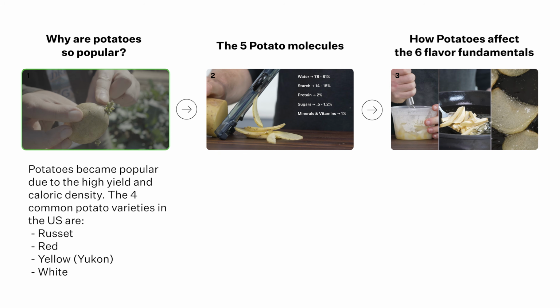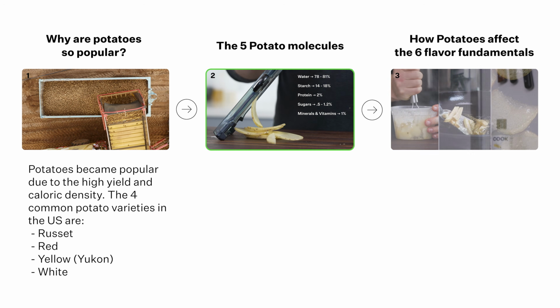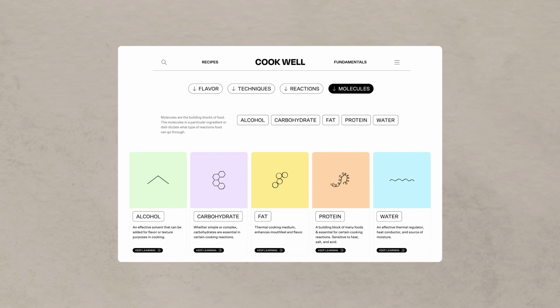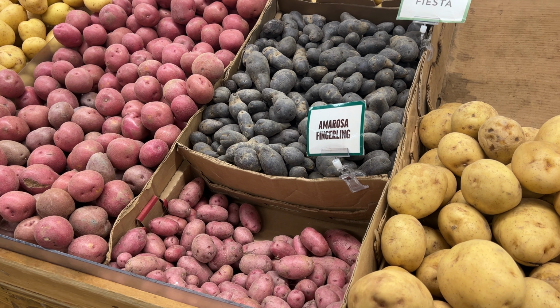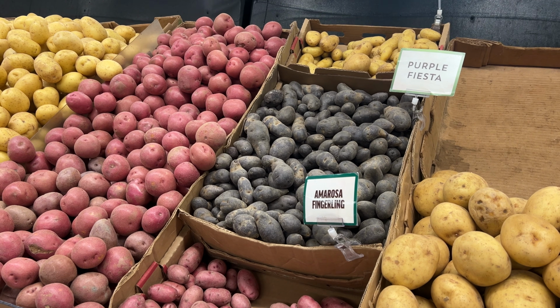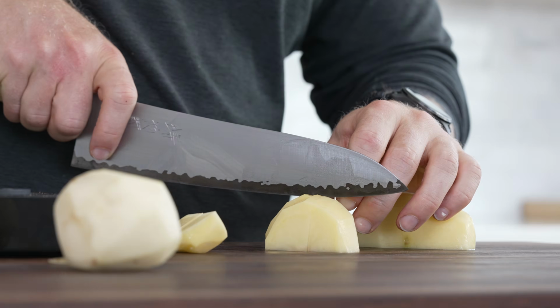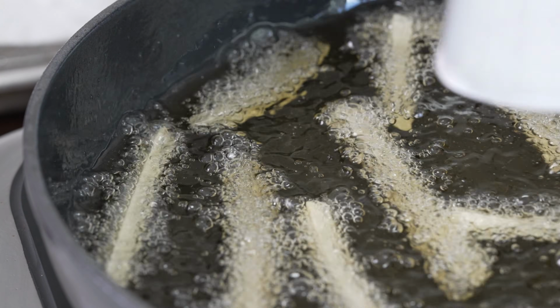And then how different do they end up from a taste, aroma, and texture standpoint? Well, friends, it is time for section 2. As noted on Cookwell, molecules are the building blocks of food, and the molecules in a particular ingredient or dish dictate what types of reactions they can go through and what their flavor will be, and potatoes are no different.